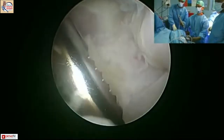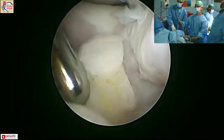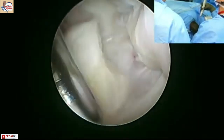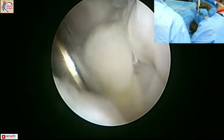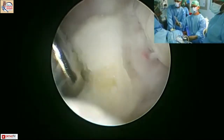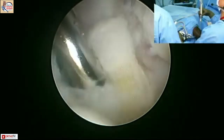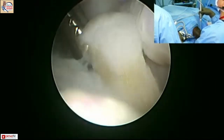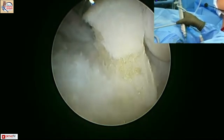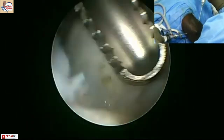Okay, so you can see this. Yeah. This is a good sign, which means it is more or less getting loose. But I think I might just eat this up. It will take me a little while. It's a soft bone. If not, then I will grab it, because my portal is small. Reassess. So only this much is left now.